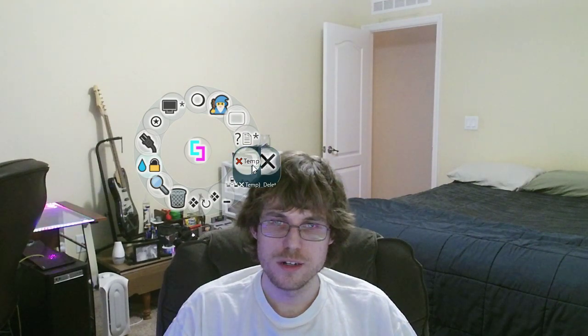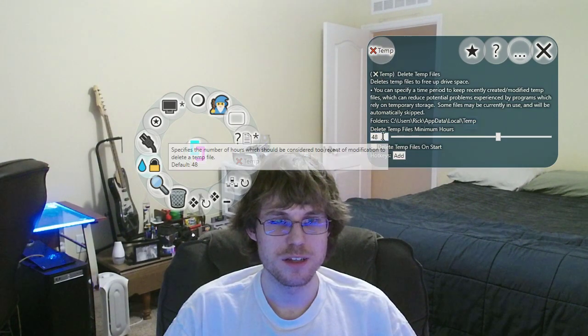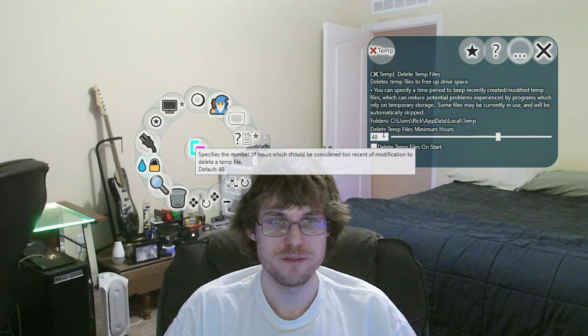So generate documentation. Delete temporary files. So if you have a bunch of temporary files, you can just click this and it'll take anything that's not been created or modified in the last 48 hours in the folders selected here, which are your temporary folders. In this case, it's only found one. It will delete those temporary files for you.